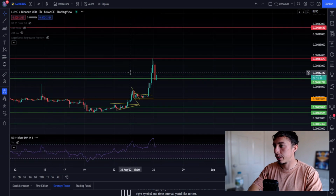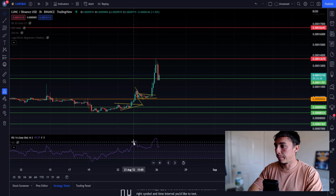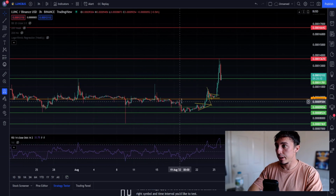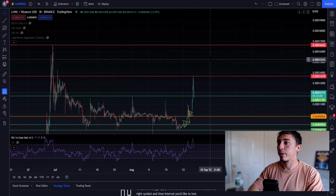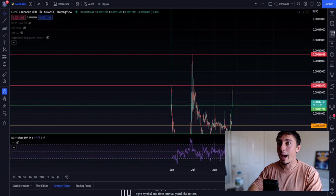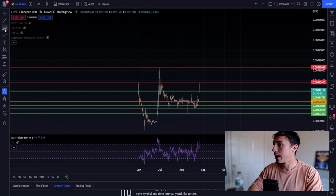4 hour time frame worth looking at very quickly. We're very overbought on the RSI. There is actually no major bearish divergence, which does look pretty good. But in my opinion, we just gotta hold this level here, then we might be able to break back up to the resistance of 0.000135. If we can break through there, then we have 0.000166, right? And then what happens after that, guys? Well, if we break out from there, things will look extremely good.